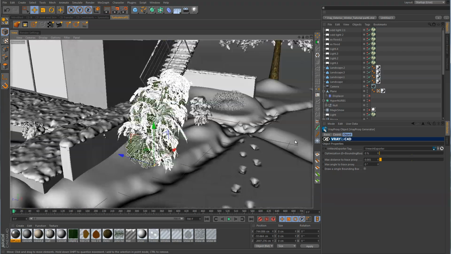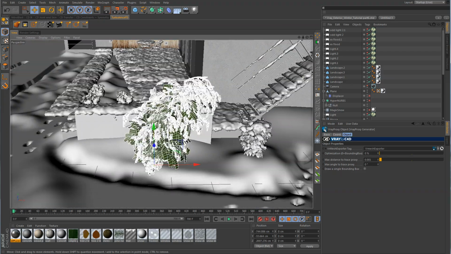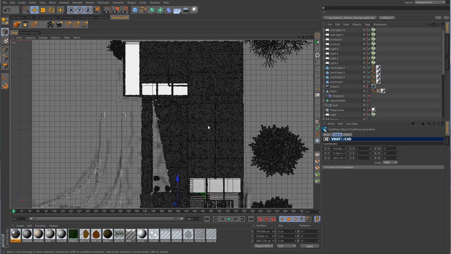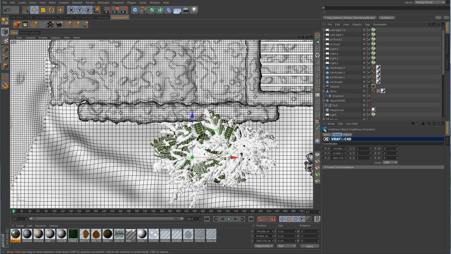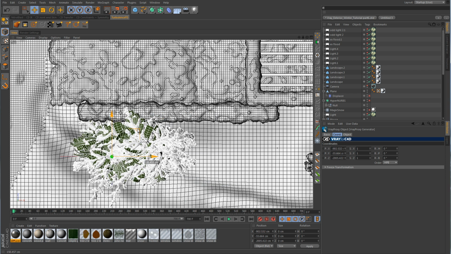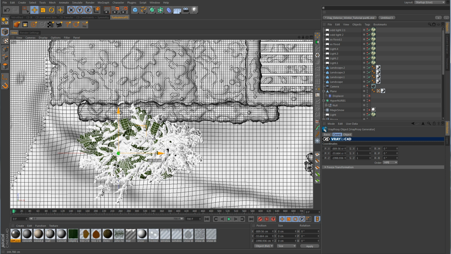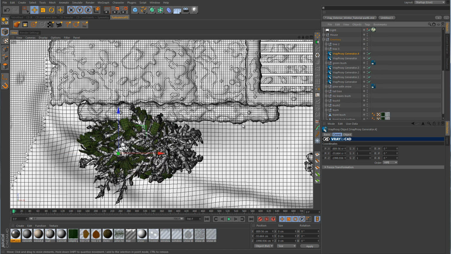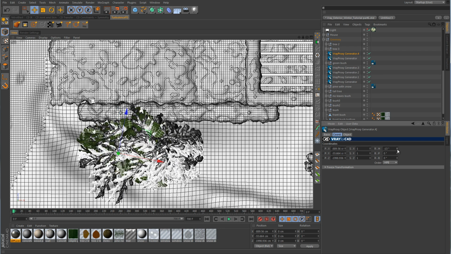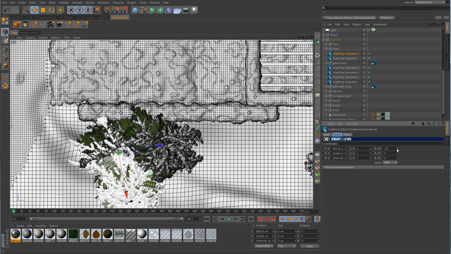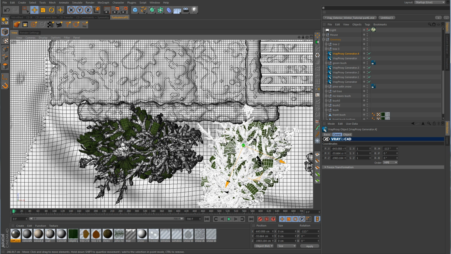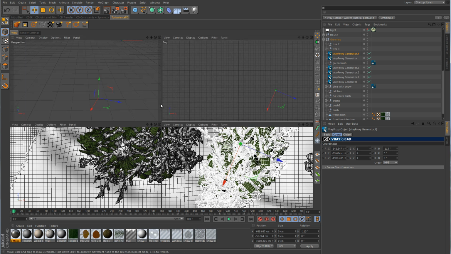So right now I think we'll just leave it leaning that way. I think that'll be just fine. So let's line it up here. Let's go to the top view, and I'm going to take it and put it right about there. And why not? Let's make another one, but this one here needs to be rotated a little bit. Maybe it's leaning outward and maybe back in just a little bit. And we'll put that one right there.